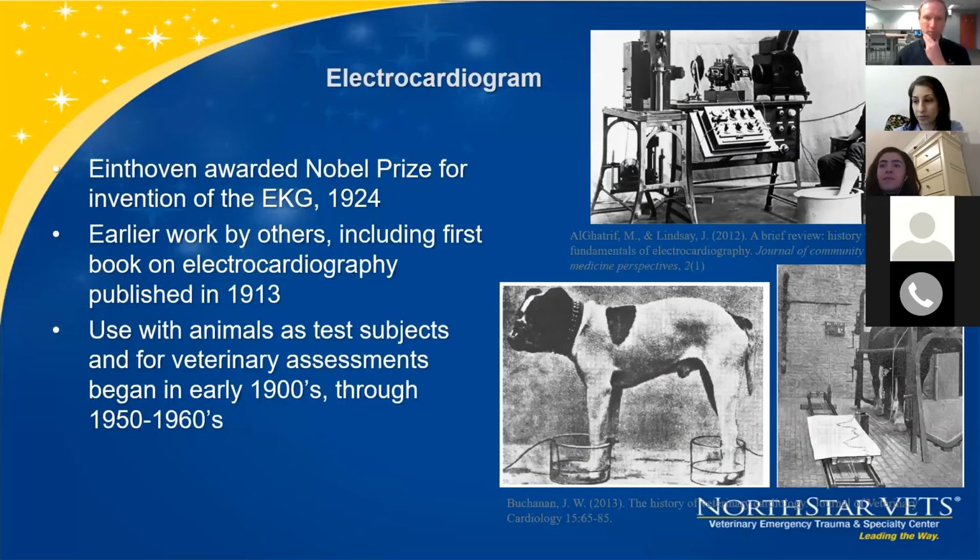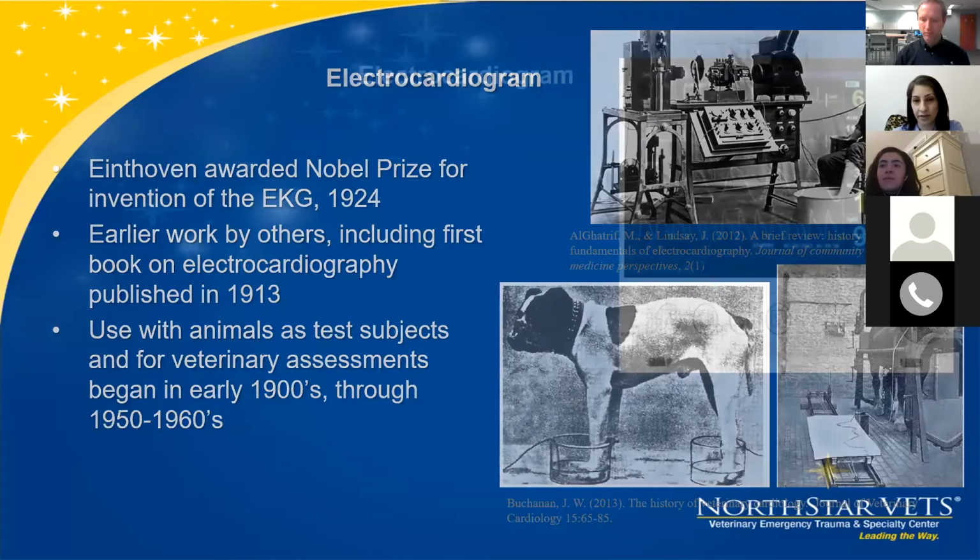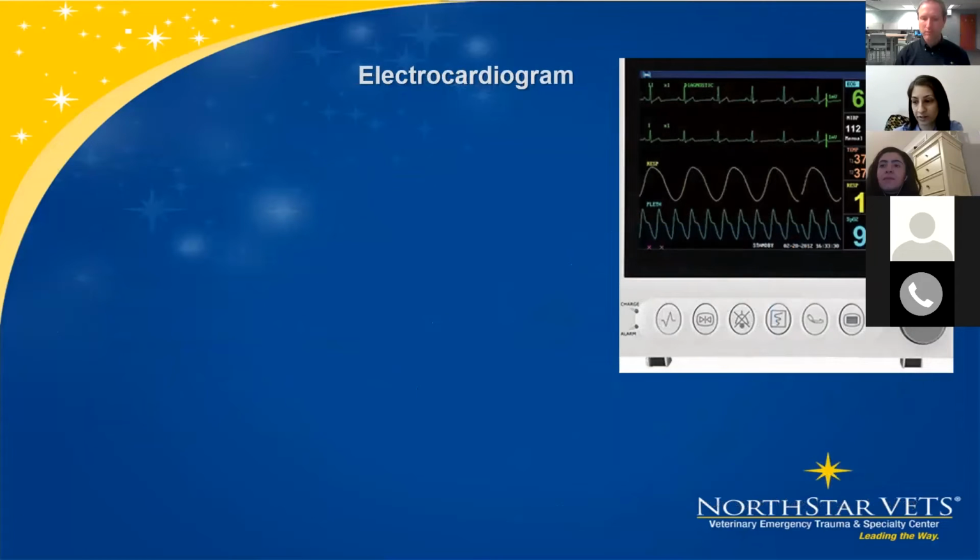So probably one of the most important pieces of monitoring equipment that we've been using throughout the years of veterinary medicine is the electrocardiogram. It is one of the oldest, and it's been used in veterinary science for probably almost a century. Thankfully, our modern equivalent is much more portable and user-friendly. As you saw in the previous slide, we certainly don't have to dip our patients' limbs into an electrolyte solution anymore. I think all of us can appreciate not having to do that.